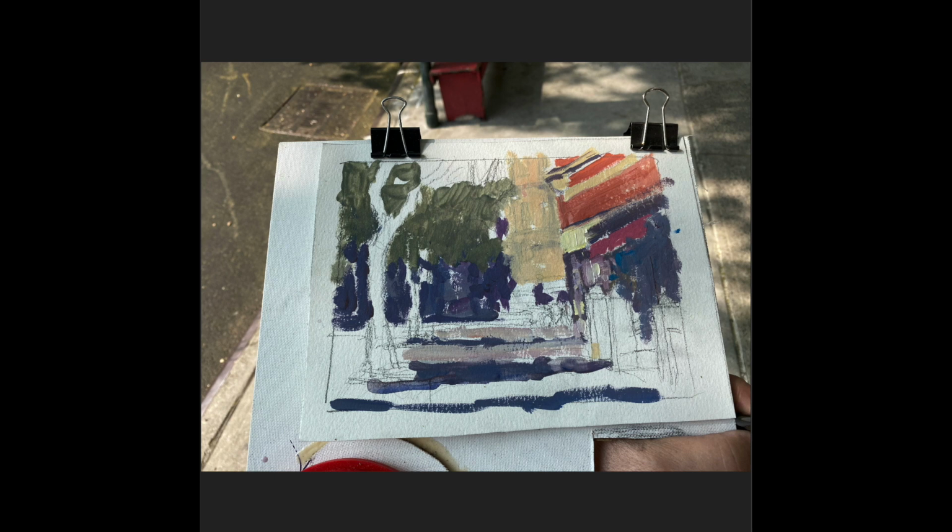Live and learn. And I knew that. I knew to keep it big and simple. But sometimes it's hard to resist when there's so much there to pick from. Just like drawing this bicycle there. I like that bicycle. No reason to draw it, because I'm going to paint over it anyway. Paint over it with the street in the background. Then I would put the bicycle back on there. I ended up not putting the bicycle back in there.